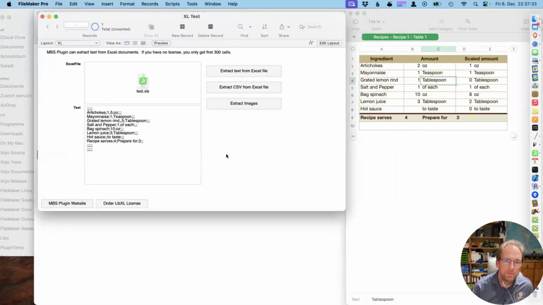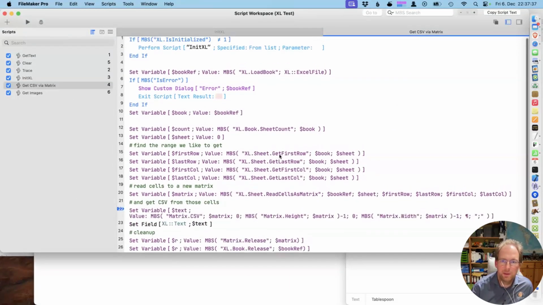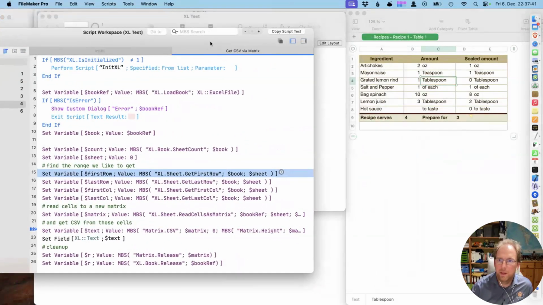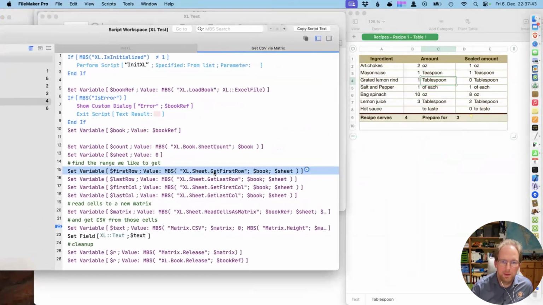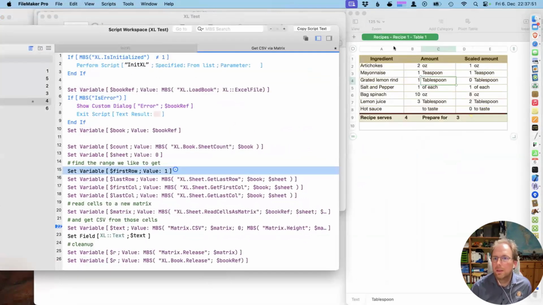So in our script, we would want to read just the values into our database. So first row would be 1. So we skip the first line. 1, 2, 3, 4, 5, 7.